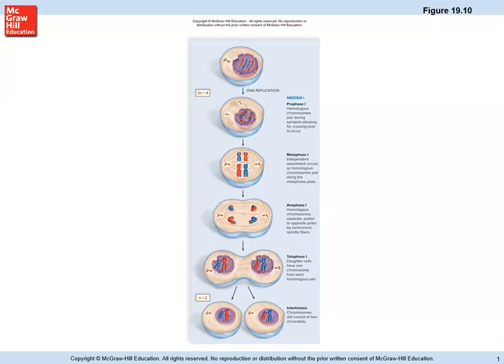So in anaphase, the chromosomes pull apart half to one end of the cell and half to the other end. But just like in mitosis, we duplicated the chromosomes first before we started this. So we were diploid to start with, we duplicated the DNA, and then when we're pulling these parts back and forth here, each resulting cell at the end of this process in this image is still going to be diploid.